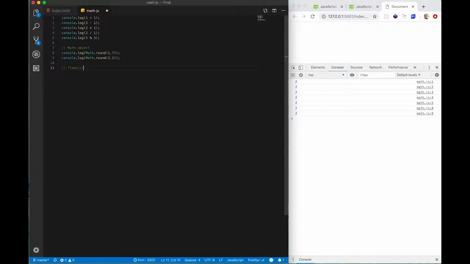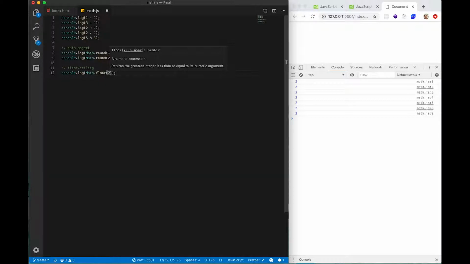We'll do floor and ceiling. So JavaScript has floor and ceiling, and that will give you the bottom. So if you do 2.9, it'll give you the lowest number down, so it's 2. If you do ceiling and you do 2.9, it'll do 3. So it just rounds up to the next whole number if you do ceiling, and rounds down to that whole number if it is the floor.